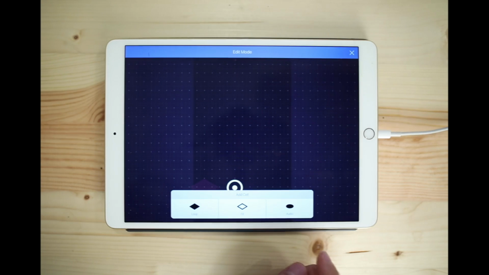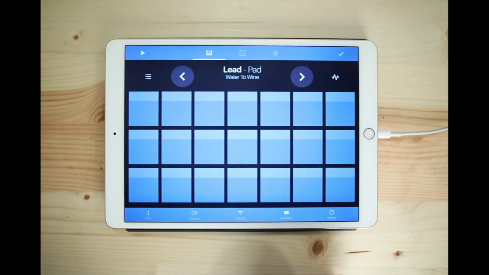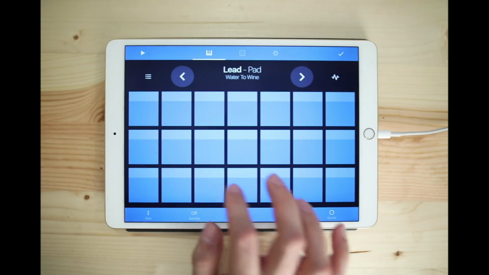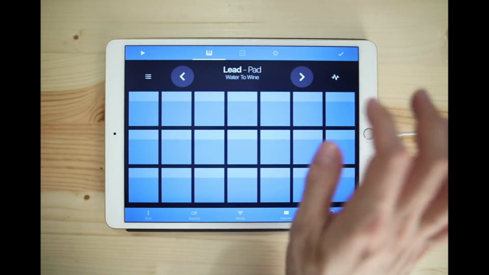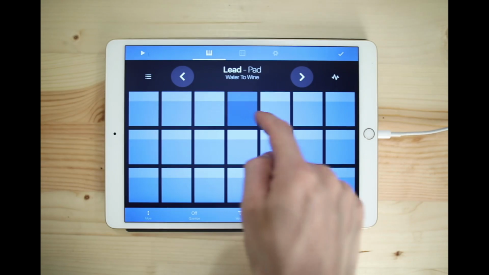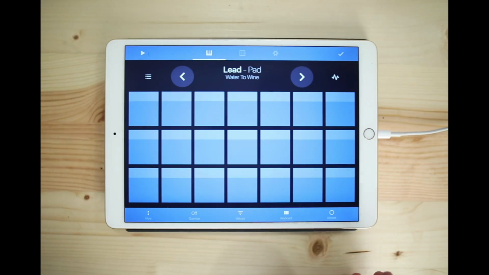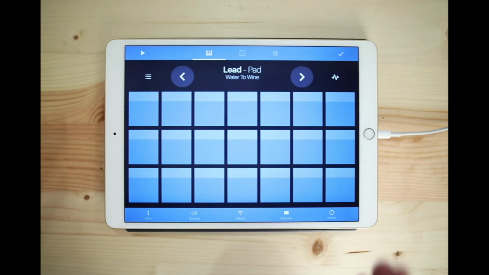Press the grid, and I'm going to type in, let's try fill. And I'm going to add a lead. Let's have a listen to this. Nice and airy. And if you notice, whenever I press a pad over here, the notes are already set to a scale. That means it is impossible for you to play a note that is off key simply because KRFT has already constrained all the pads to be notes from within that chosen scale.